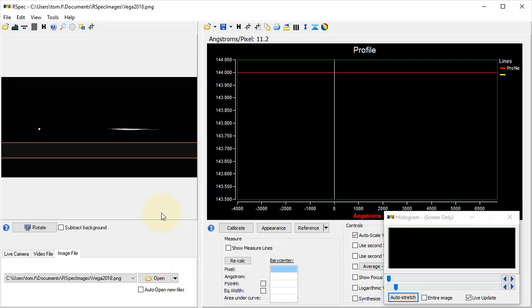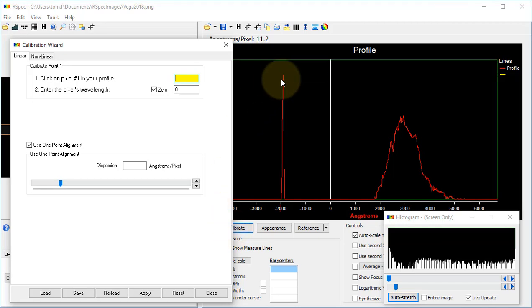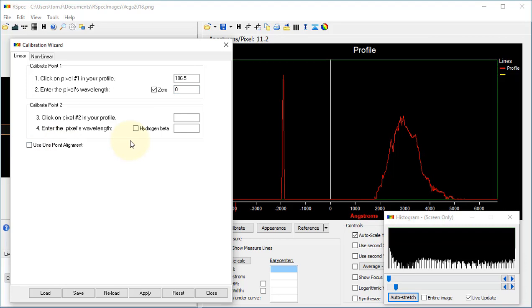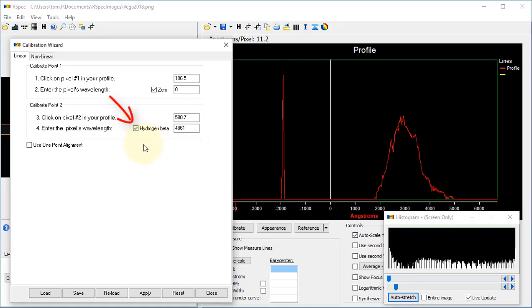I'm going to open a Vega image here to look at something else. Let's quickly do a 2-point calibration after bracketing it in here. I'll click on calibrate. There's the zero order. And again, we're going to use 2-point alignment, so we'll turn that off. There's the hydrogen beta feature, so I'll click on that after positioning in that field. Now, once I've done that, in the past I had to type in that hydrogen beta wavelength, but because it's so frequently used here, we've added this checkbox that will fill in that wavelength, in this case 4861, in one click. Again, just something to speed up, something that one of our users suggested. Thank you.